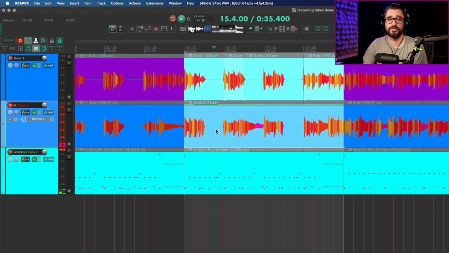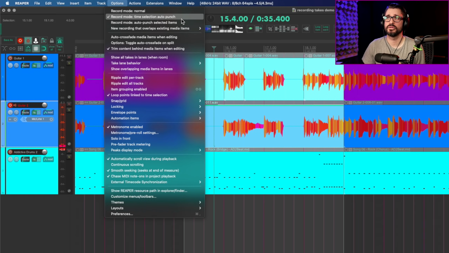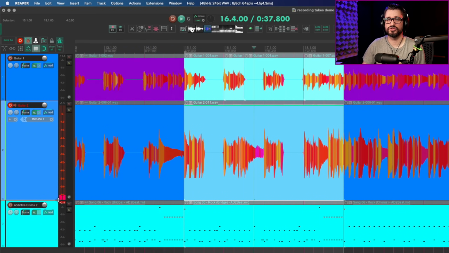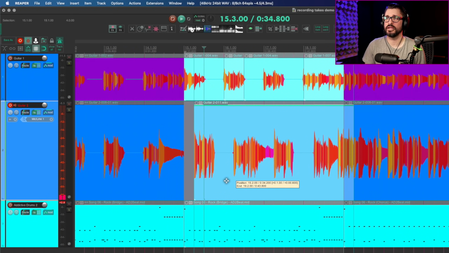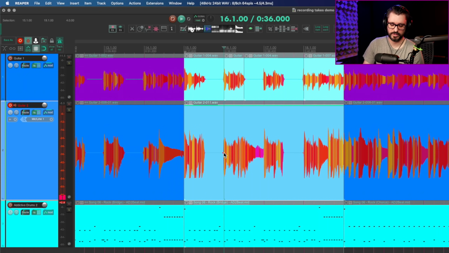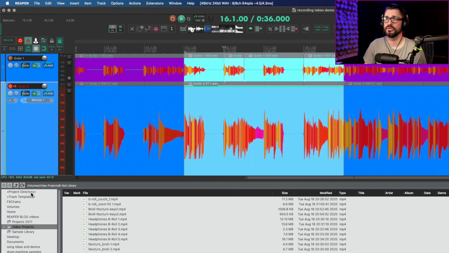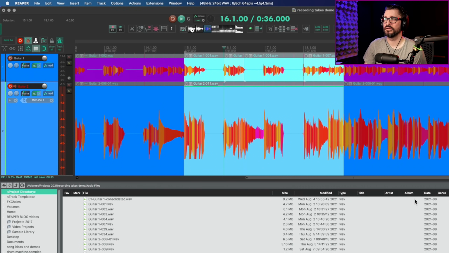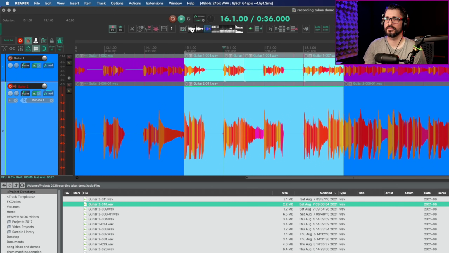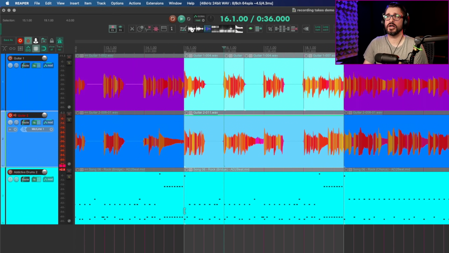In this case, that previous take is completely gone because I've overwritten it with this mode, trim existing items behind new recording tape mode. That's kind of destructive recording. It replaces that section. You can't get that back other than by going to the Media Explorer, going to your project directory, and then finding that file based on its recording, which is probably my most recent one, this one. So just keep that in mind. It's not a great option for all situations, but I see voice actors using that mode quite a lot.